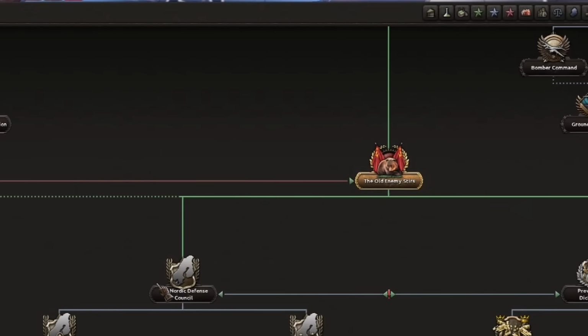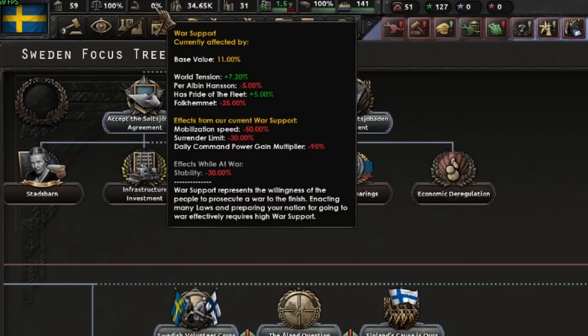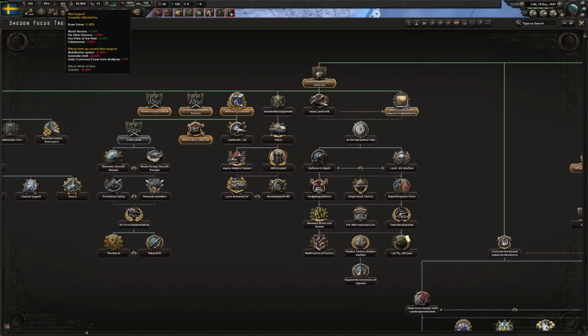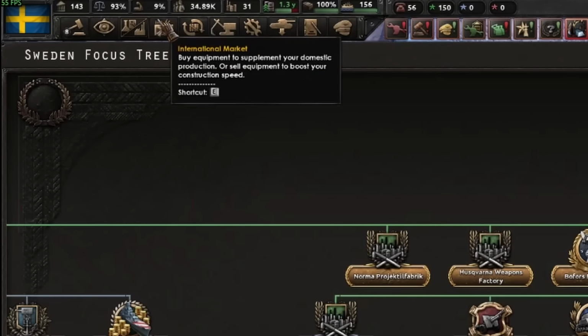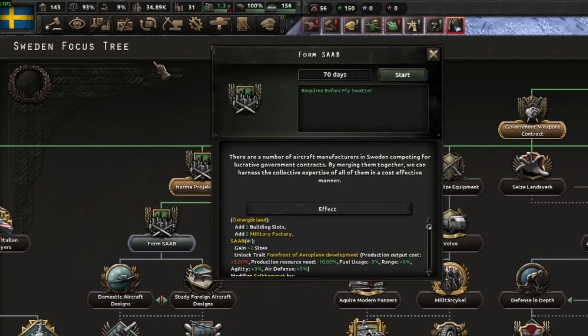Okay, with this focus done, we are now locked behind 24% war support. We're probably going to need to modify our full Kemet spirit to actually get this. So speaking of modifying that, let's get to doing that now. There we go. With that one focus, we are now up to 9% war support. And I believe with forming SAAB, we get another 16% war support.